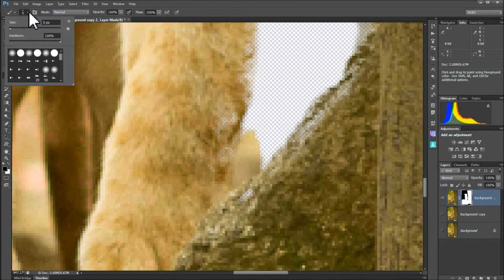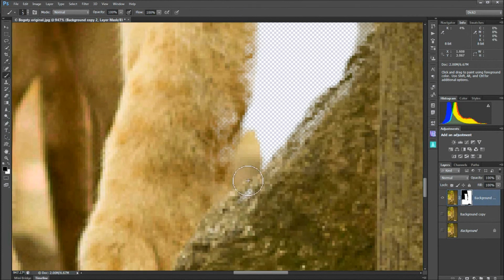And let's see, how hard an edge? Okay, we're at 100% hardness here, which is good. Now basically I just nibble away at the areas that are really important here. And again, when you're getting into a V, you're almost better off painting out too much. Then switching over to white as your foreground color, and going along the edge of it and bringing back the edge.